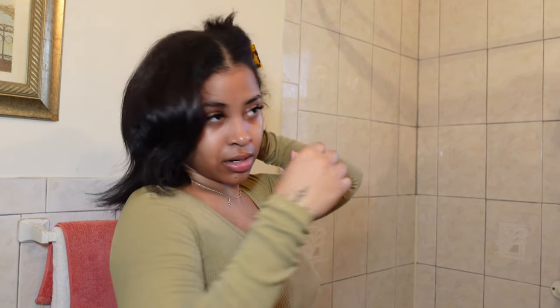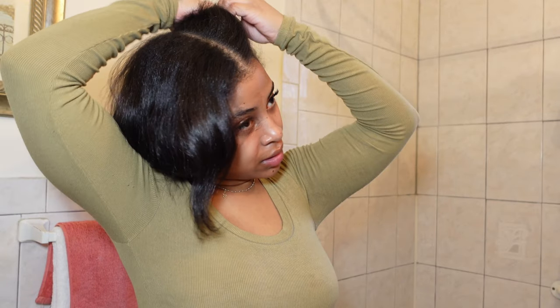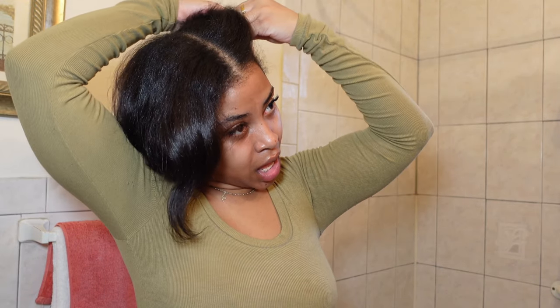And I don't even know why I'm doing this because it's literally raining outside. And I'm leaving later to go out. So I don't know why I'm doing this to myself. I guess you're really putting that spray to the test. But my hair needed to be washed regardless because my scalp started itching. And I know once that starts happening, there's some buildup that needs to be gone.